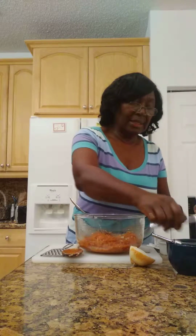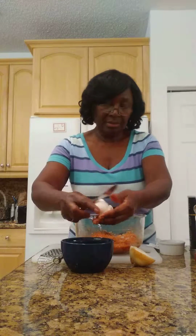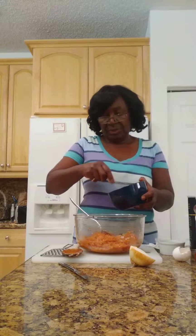Alright, so when everything is properly blended together, you want your meat to not be loose when you saute it before you cook it. So to get the consistency, I put an egg. I whip an egg in a bowl like this, and then I pour it into the meat.